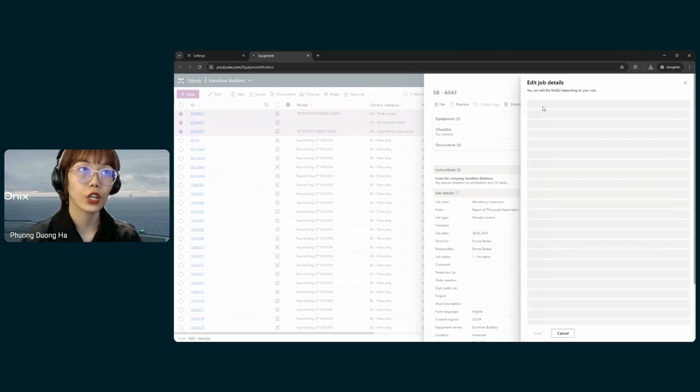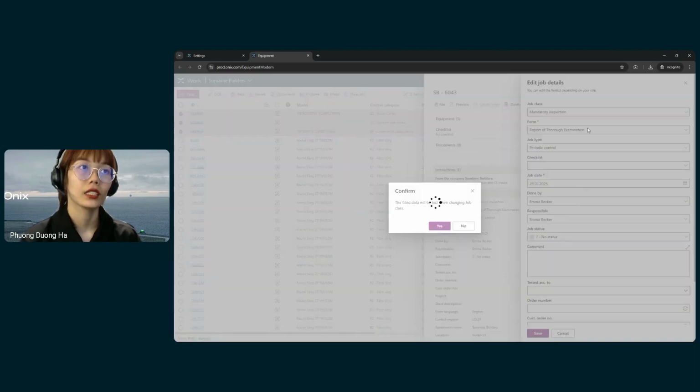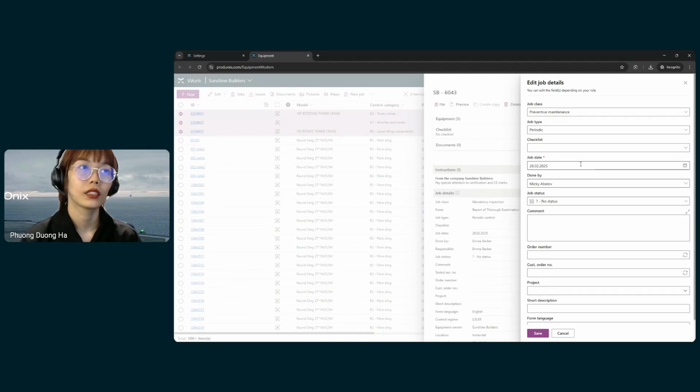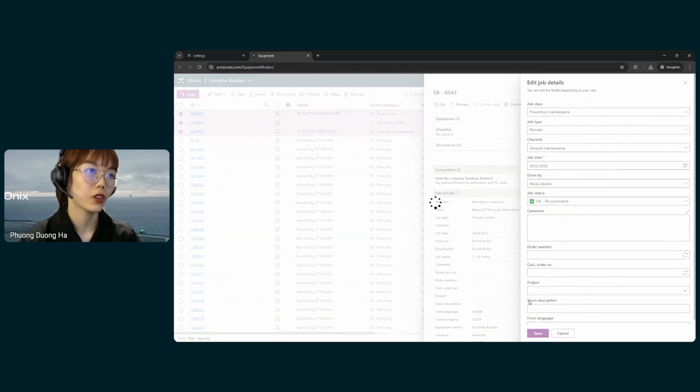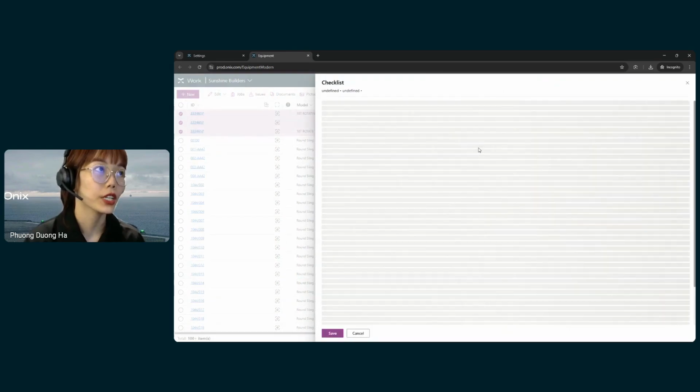I will change the job class so that I can select the relevant checklist. Let's say the job status is okay also. Now I fill in the checklist.